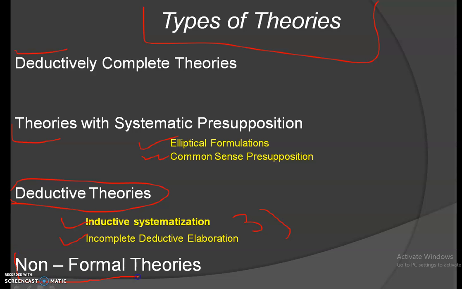So the last type is non-formal theories. They may be regarded as statements made with a theoretical intention but for which no theoretical language has been developed. They are verbal explanations ranging in sophistication from a carefully thought-out system of linked statements to the kind of explanation sketch. Historians frequently use such theories. They are also called verbal explanation.